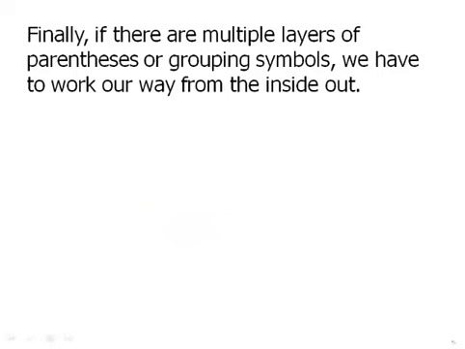Finally, if there are multiple layers of parentheses or grouping symbols, we have to work our way from the inside out. So in other words, we take the innermost grouping symbols, and at that innermost level we do exponents, then multiplication and division, then addition and subtraction. Then we move outside to the next layer, and we keep on moving out and repeating all the GEMDAS priorities, all of them at each level of grouping.